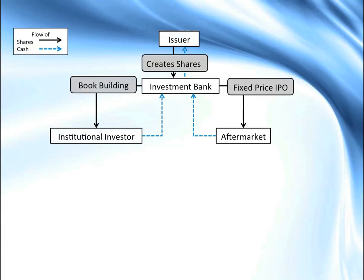Where things get really interesting is when we show that these two initial public offerings actually have a relationship. You can see here I have the aftermarket and institutional investors. Two separate ways for me to IPO. What Walid did that was really smart is say, hey, wait a second. These two things are actually connected and they're interrelated. I, as an institutional investor, can trade in the aftermarket. I don't have to listen to these investment bankers and their book building method. I can take the stocks that I've been given and trade them in the aftermarket and make even more money than what the investment bank gave me.